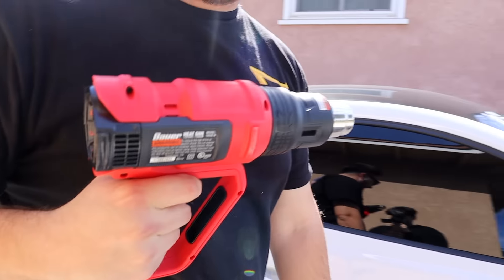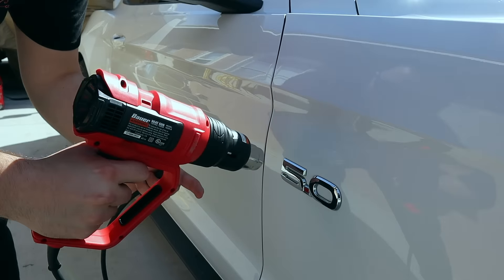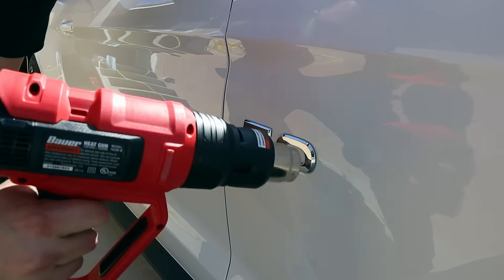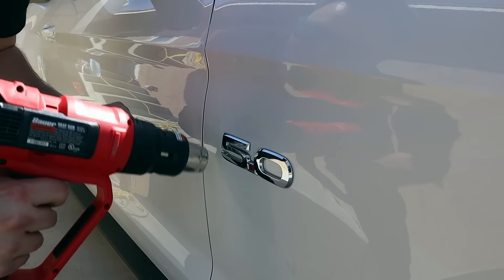The car's clean, back from the car wash. We're going to get right into heating up the logo. We're just going to heat this up and then try to pull this off and see what happens. Always test it on yourself — you want to heat yourself more than your car. What we're doing is basically heating up the material, the sticky material, so it gets loose. Because it's always better when it's loose.